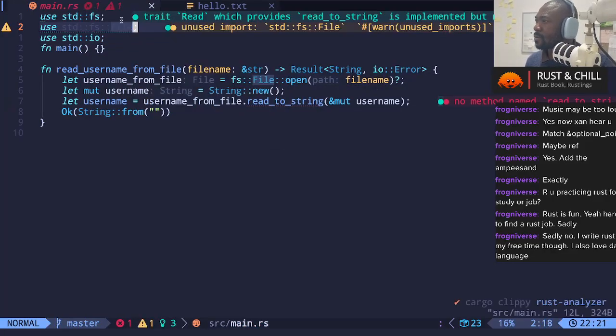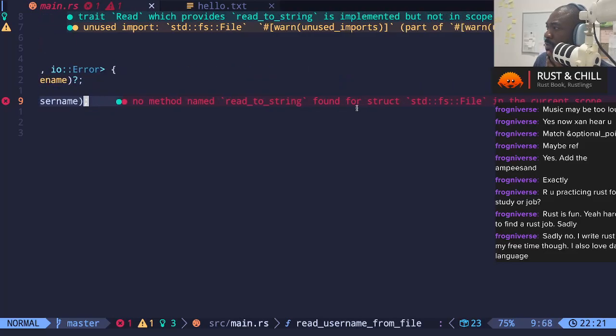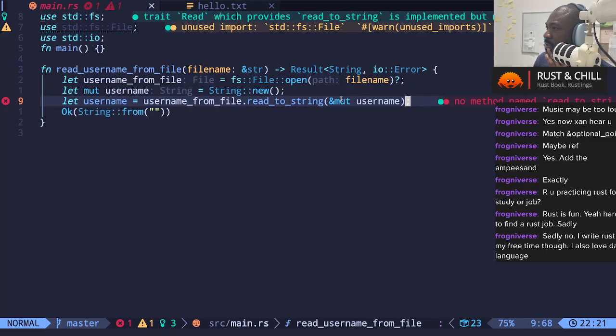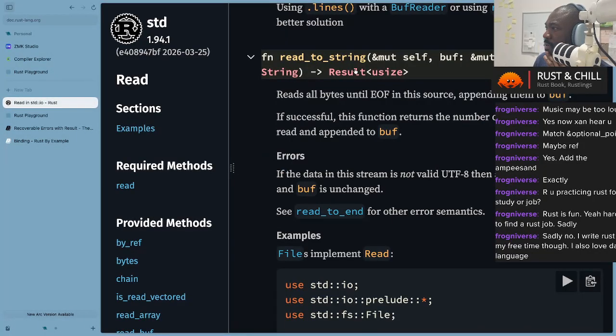No, exactly. That's not the reason. So, no method named read to string for struct file in the current scope. So file comes from something else in this case, based on what we see.